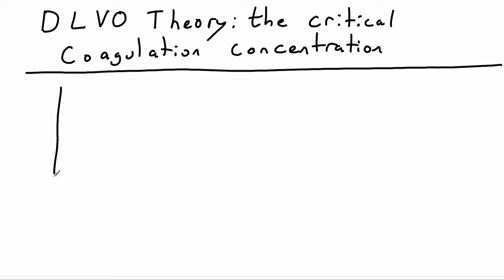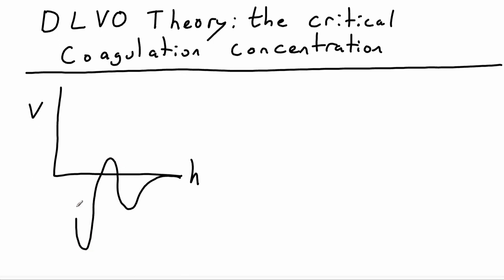We saw earlier that if we look at potential curves for DLVO theory, as a function, potential energy as a function of distance between the two particles, we can have a secondary and a primary minimum. And that this energy peak here constitutes a barrier to coagulation. So particles are drawn together by the van der Waals interaction, but the electrostatic interaction provides a barrier that sort of pushes them back apart.